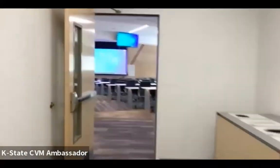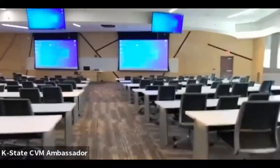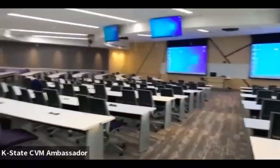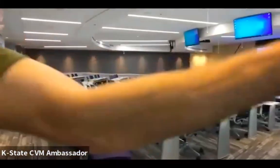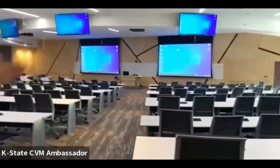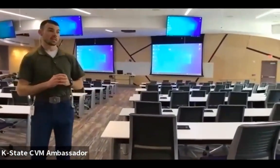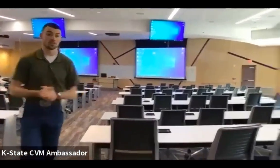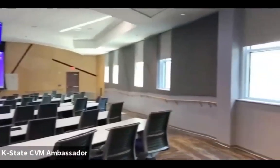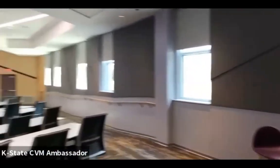Let's not let the light turn off on us. This is our brand new space. They had some really smart scientists say that wider and less deep lecture halls are more conducive for learning, but we still have the TV screens up on the wall if you want a closer view of something. The big thing that they did when renovating this space was give us windows. And a little bit of natural light goes a long way in a long day of indoor study.